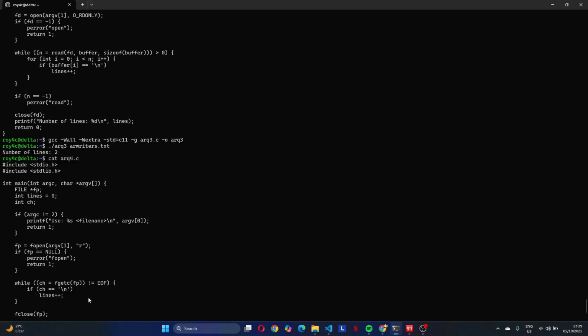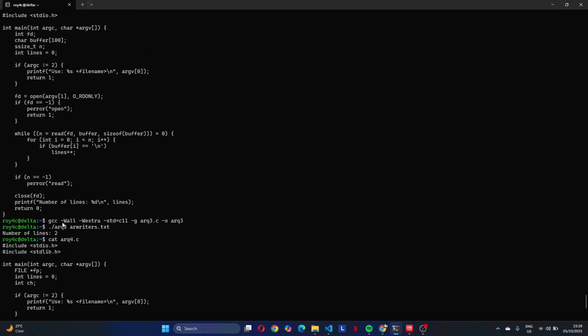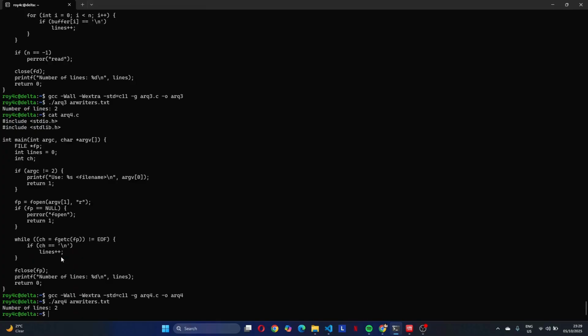A while function. As you can see, this is the size of bit, which is what we did in lab 2, if I'm not wrong. But this is the standard I/O, which is completely different. It's the one we were taught in the lectures. But yeah, that's basically it. Question four is done. Let's do question five. Same logic, it just reads everything.